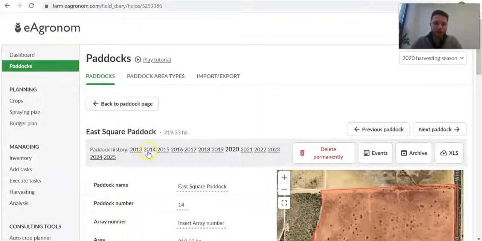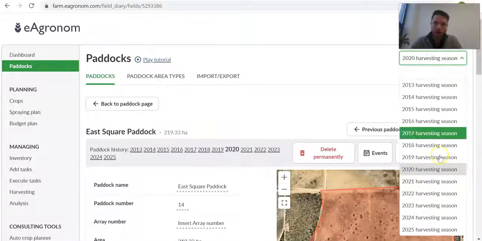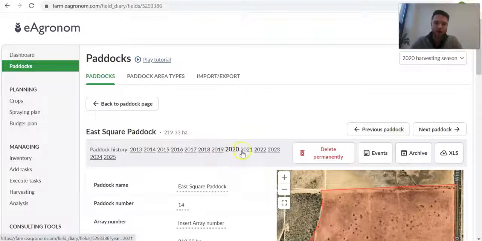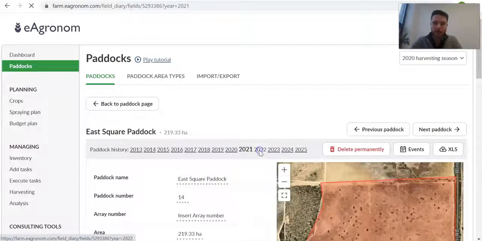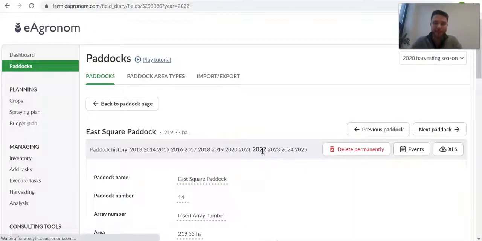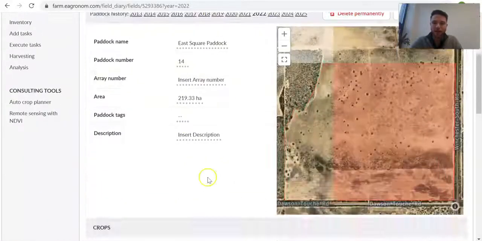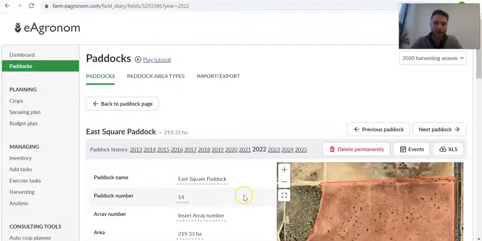These season buttons, there's an important difference between these seasons and this season drop down up here. If you press on these, that will change the season only for this paddock details page. So you can easily click these seasons and compare this particular paddock's season.